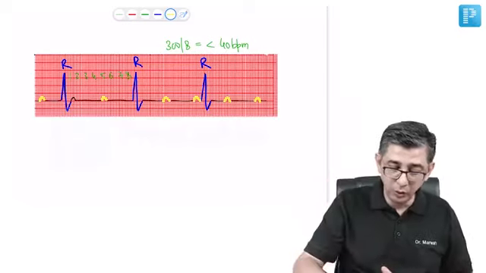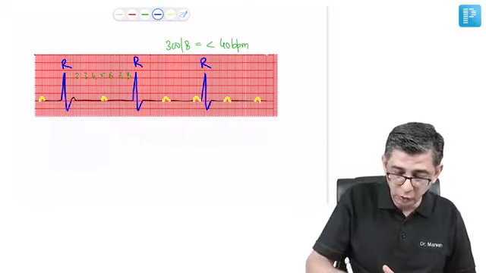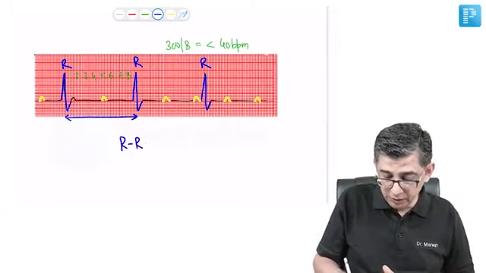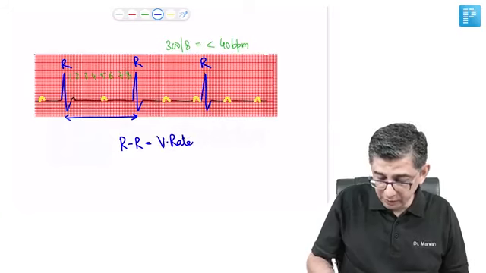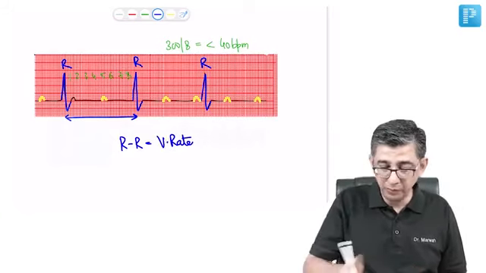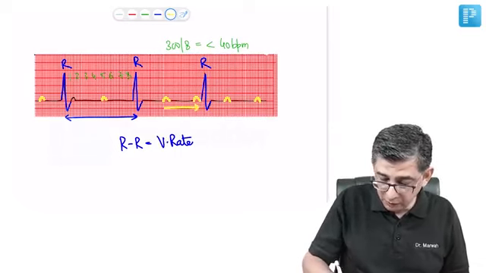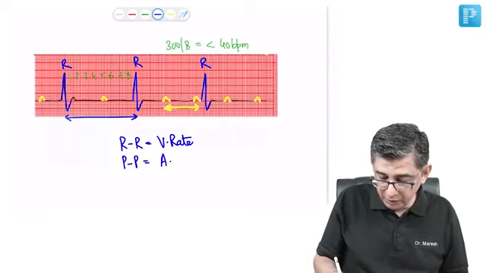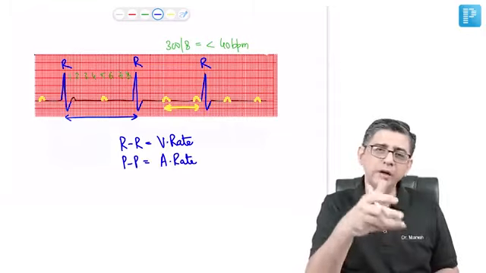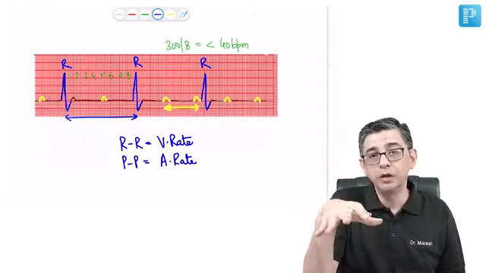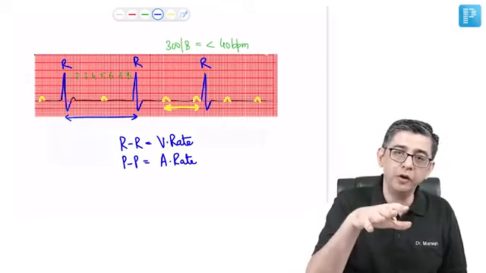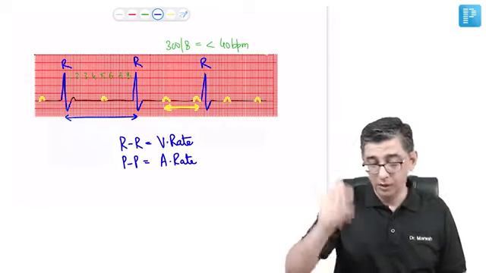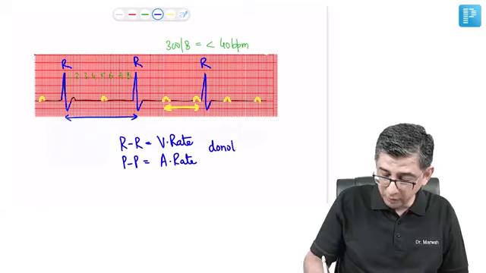But at least if you look at this ECG, one thing that I think you would all agree to is that the RR interval in the ECG decides ventricular rate, whereas the distance between the P and the P waves is called the PP interval, and the PP interval will be determining the atrial rate. And in you and me, the atrial rate and ventricular rate are equal. In you and me, if let me say atrial rate is 75, the ventricular rate is also going to be 75. That is a normal sinus rhythm, which is not occurring in this case. The atrial rate and the ventricular rate will not match.